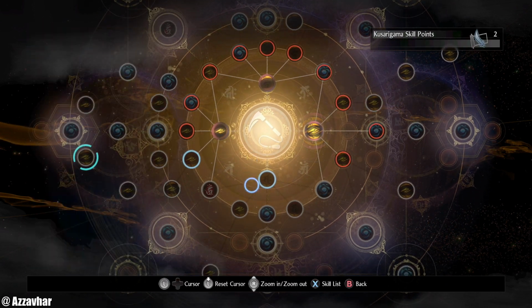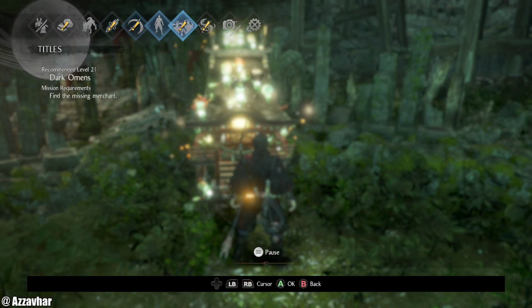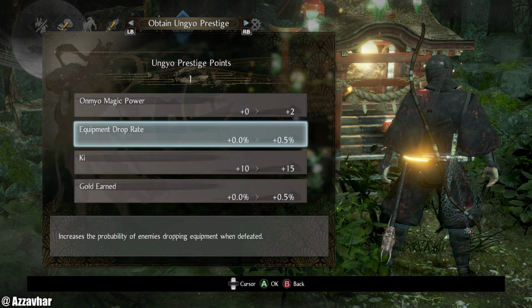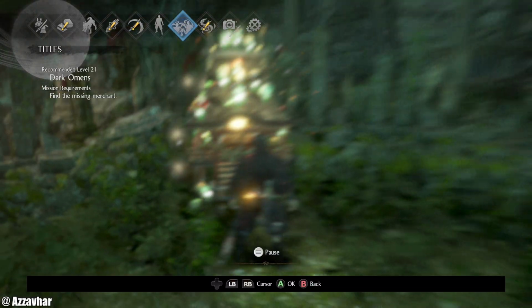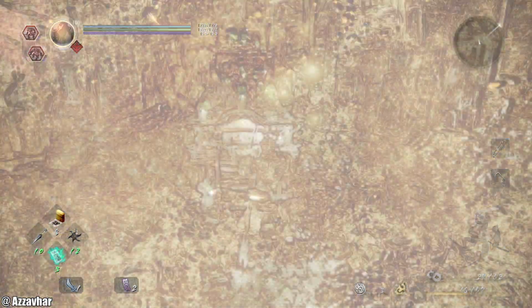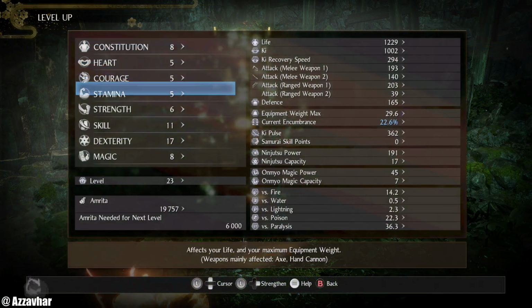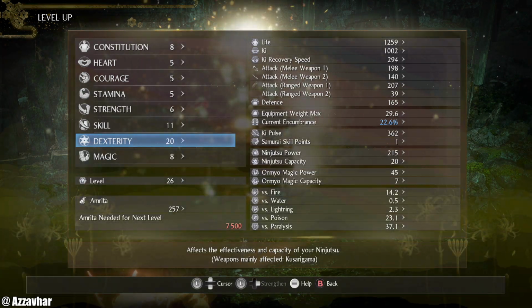I'm just going to get the basic ore for the Surigami. Got another prestige point, so we'll go for key. That'll do. And then we can rest to restore our items. We can also level up. So we'll go for 20 dexterity at this point.